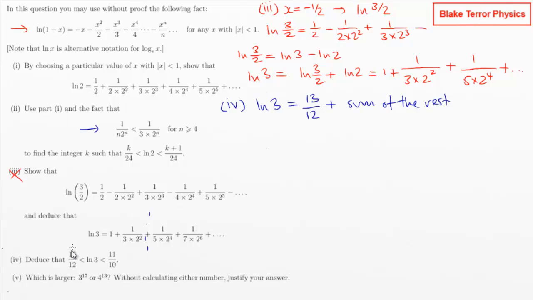So we've already got our lower limit there. We've got the 13 over 12. Now we've got this 11 over 10. So we're coming back to this. And we're starting with 1 over 5 times 2 to the 4. Now, what's going to be the best way of doing this? Well, that still holds. We can still say that, well, that is going to be less than 1 over 3 times 2 to the 4. That's definitely the case. So do I just sub back in for that again? Or, well, I suppose just give it a go, see what happens. Is that going to give me the number I want?